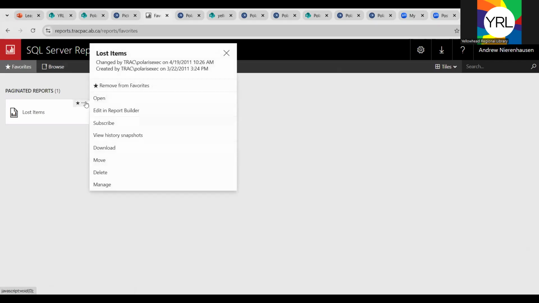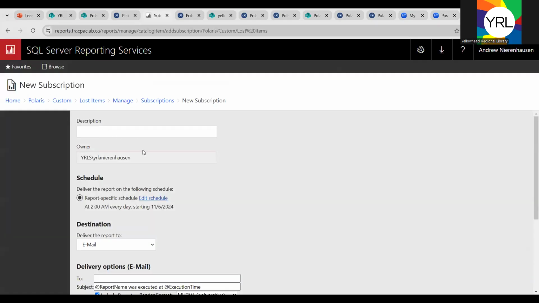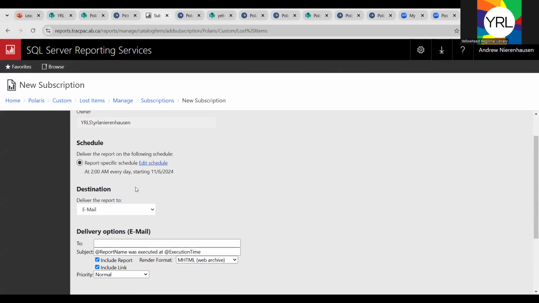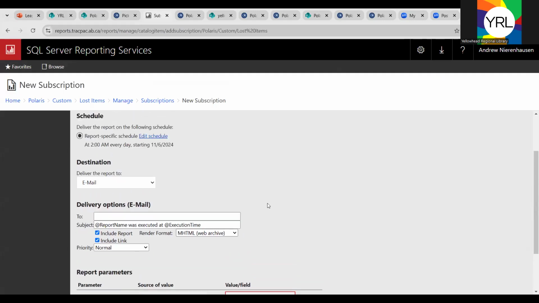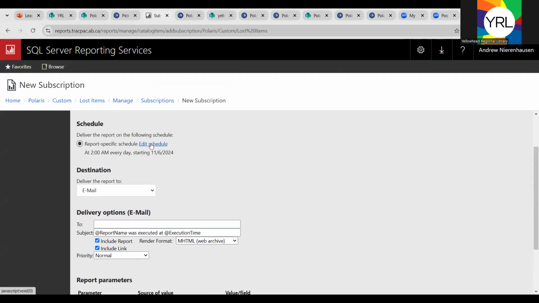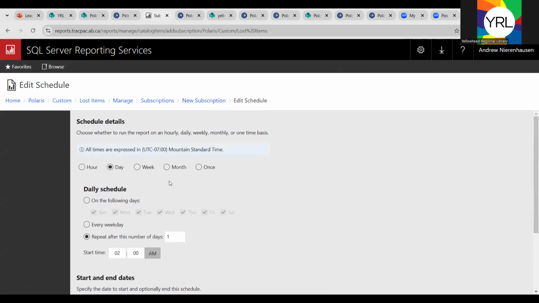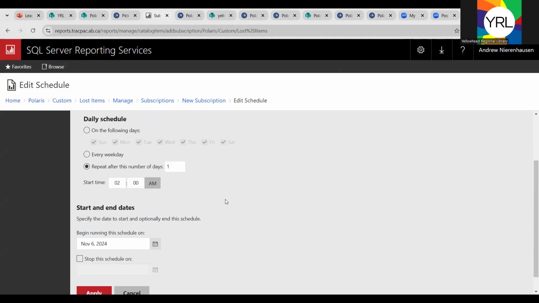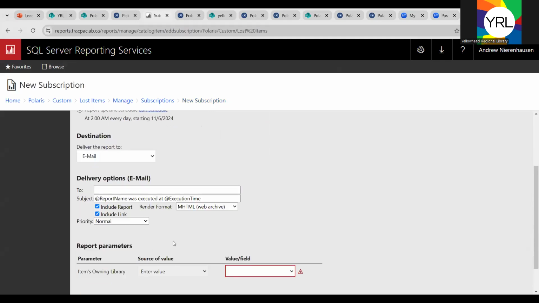Another nice feature that's not in Polaris is the ability to subscribe to reports. This is a way for you to schedule reports to be run and emailed to you at a specific time. You can edit the schedule here and choose when you want to have the report run, how regularly you want to have it run, and the beginning and end of that.